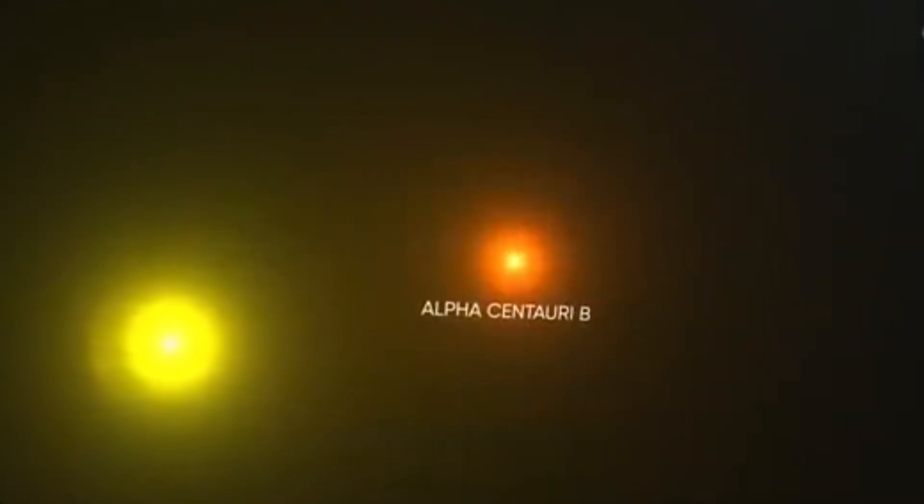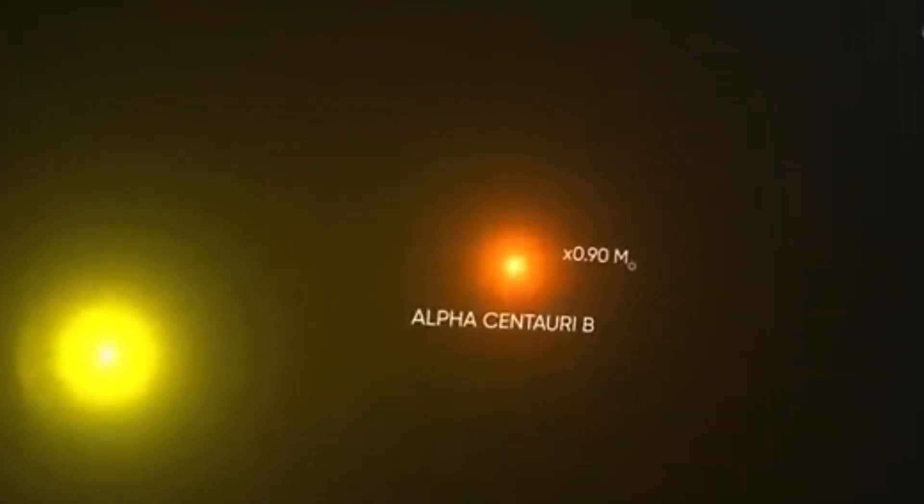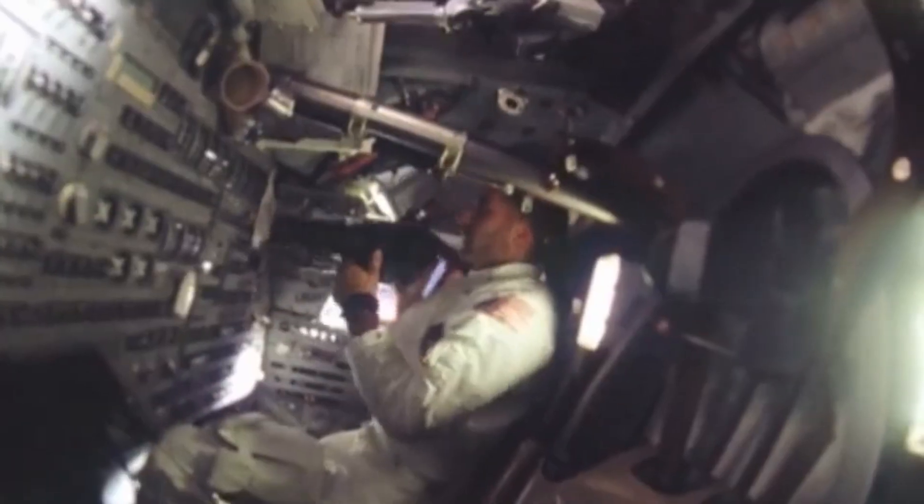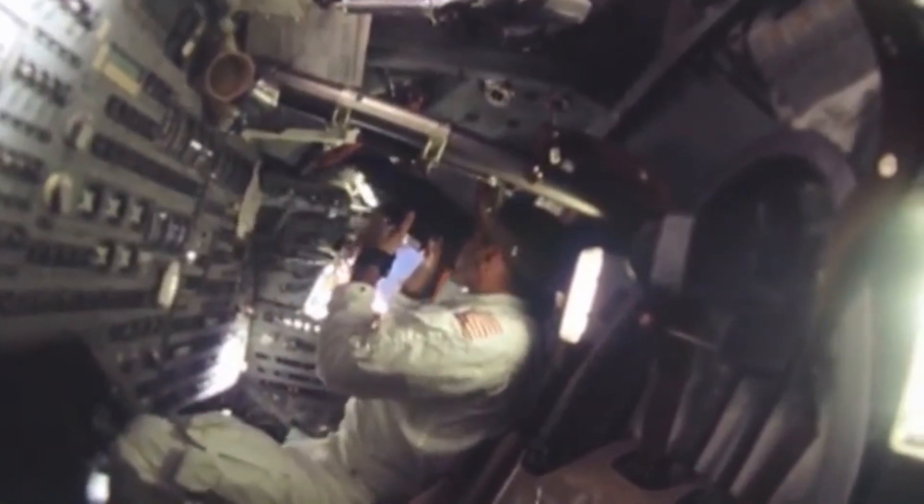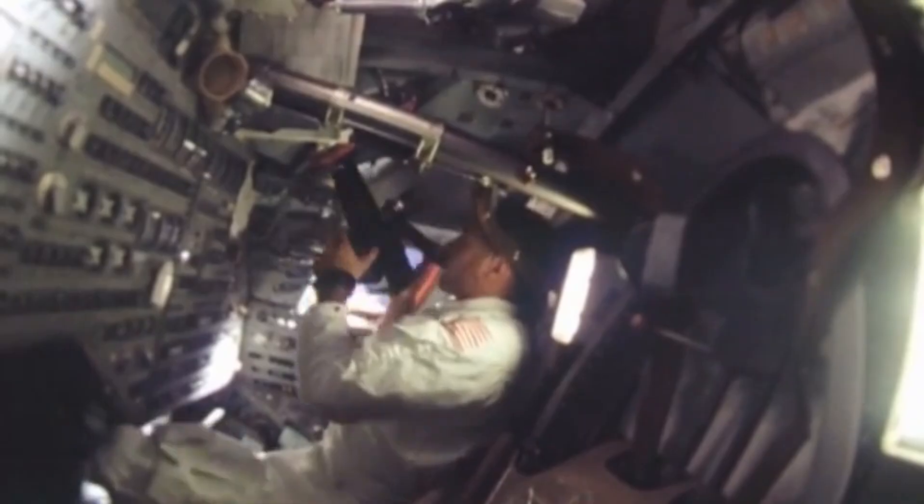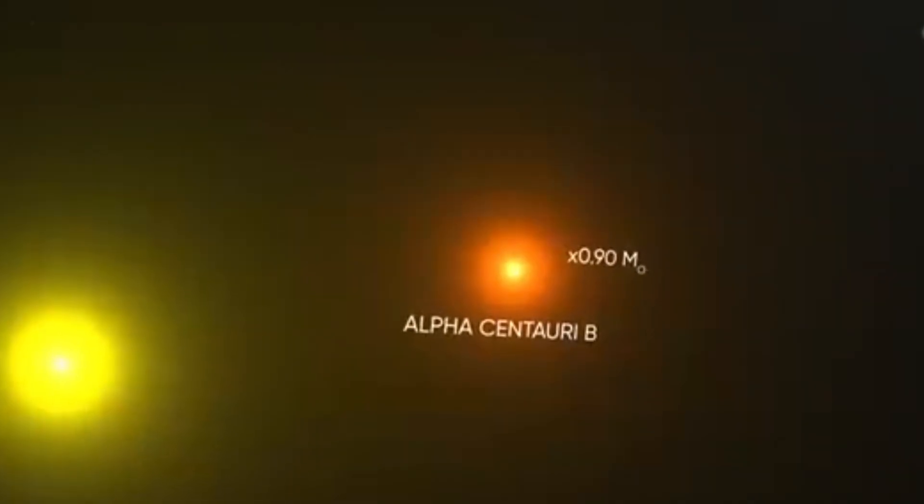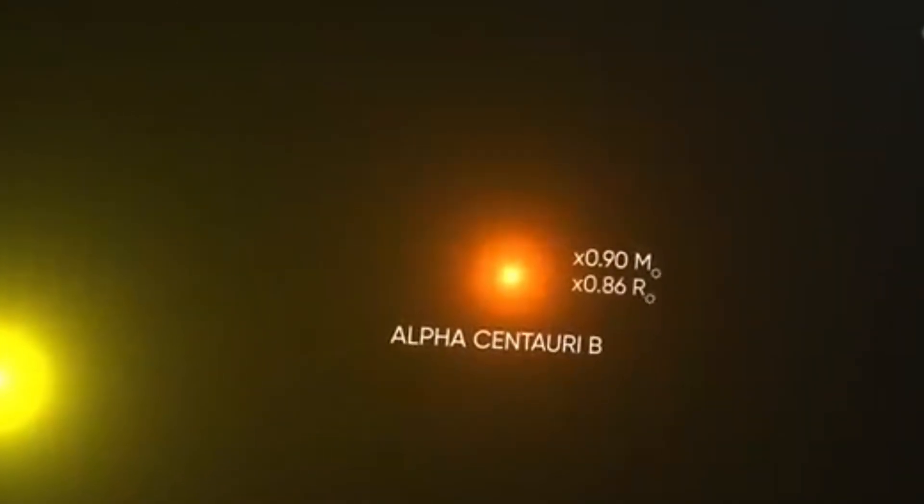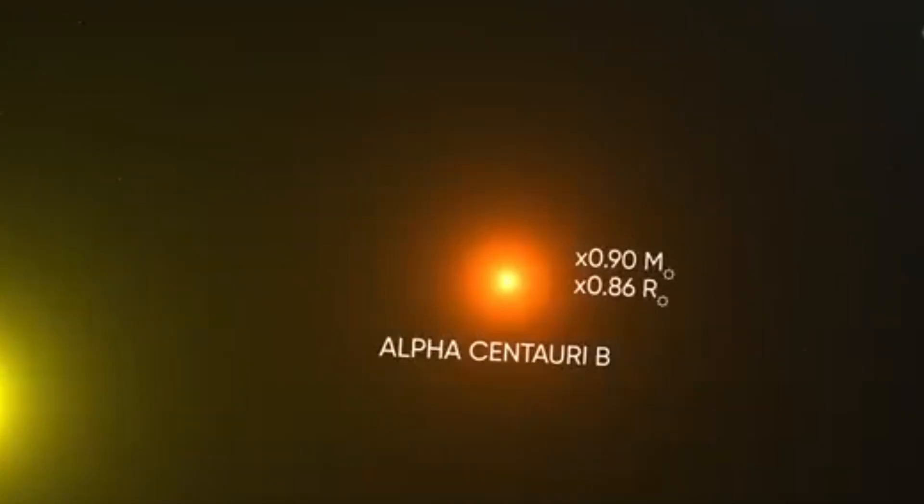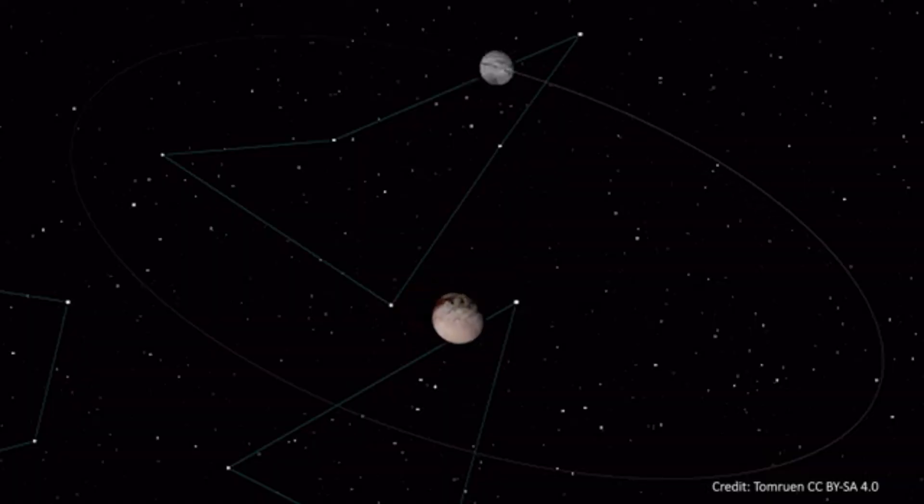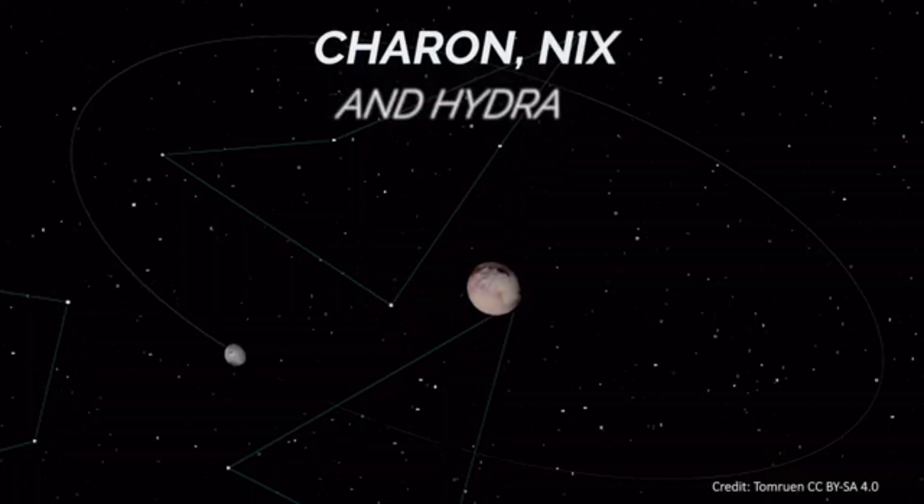Although it may seem that the stars are fixed in the sky, they all move through the galaxy with their own speeds and trajectories. Some move away slowly, some get closer, and a few do so fast enough to alter our view of the sky on scales of thousands or millions of years. Such is the case of Alpha Centauri, our closest stellar neighbor and a future visitor.